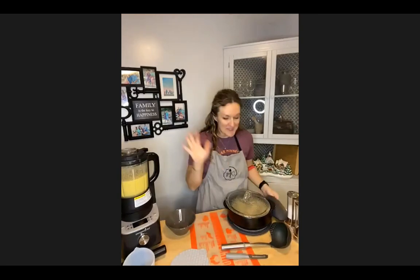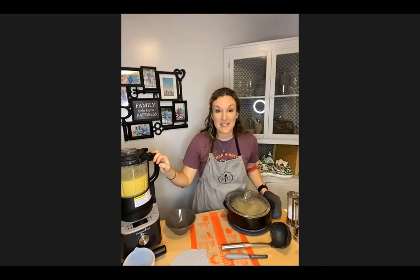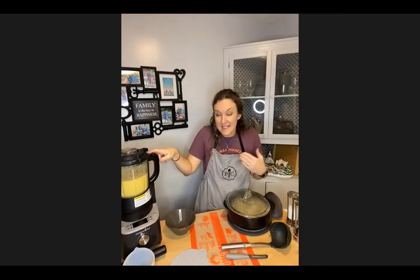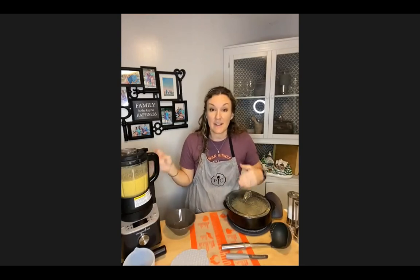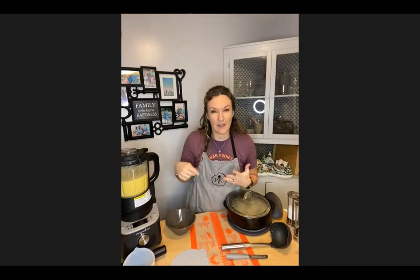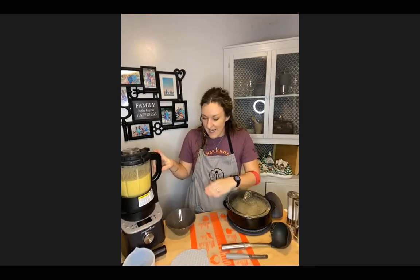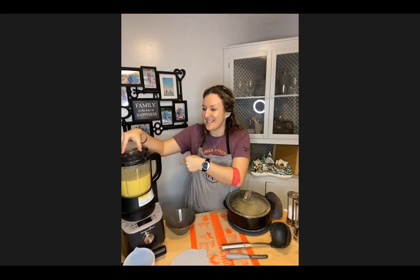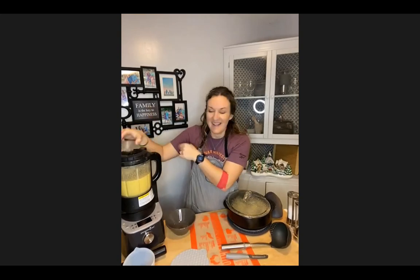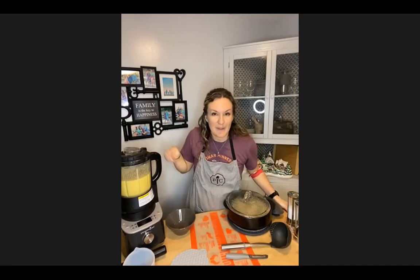Yeah, so the potatoes were done in 10 minutes. They were done way before my soup was done. What happens with the soup is it does take just a little bit, and when you're trying to heat something, it's going to come to temperature, and then once it comes to that temperature, it'll count down. It was like 15 minutes. When it was completely done, I added 4 ounces of cheese. If you were watching my video on the side, you could see me plopping the cheese in through the hole here at the top. And then added some pepper and just hit the pulse. And that just pulses it a little bit.